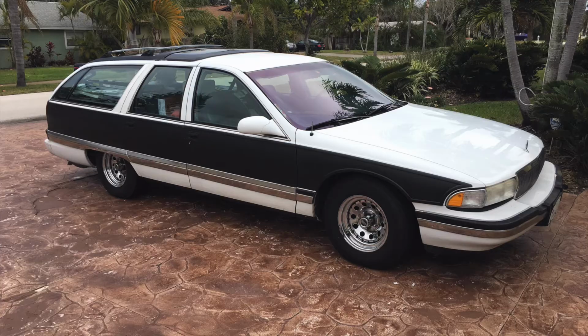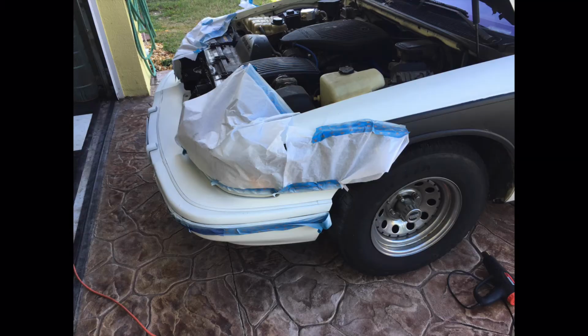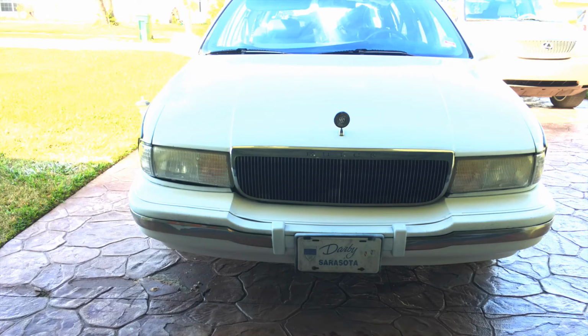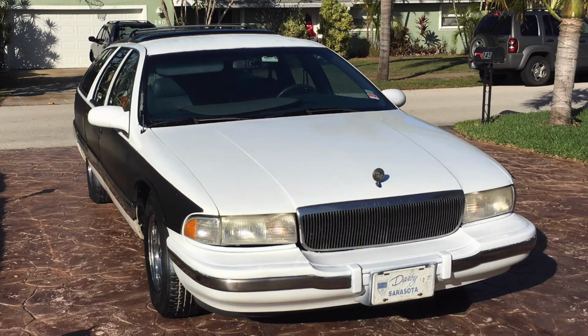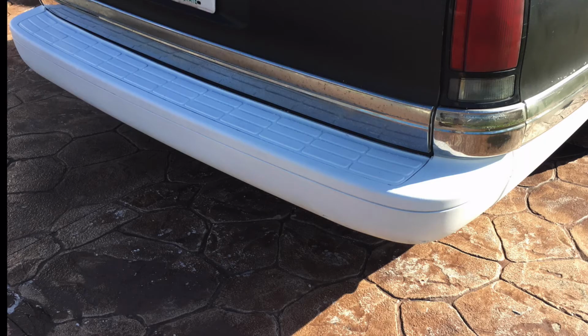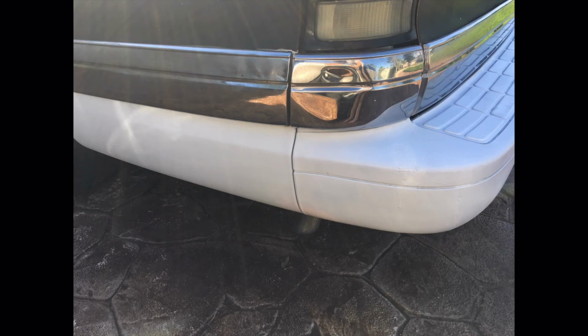I didn't like the black stripe around the front bumper, especially after taking the rest of the black rubber trim off the chrome around the sides and the back of the car. So I went ahead and did the entire bumper and the grill, but for some reason I didn't take a picture of the grill when I first did it. I removed the grill and sprayed it alongside the car. The bumper was looking really bad too on the top where it's normally black. I just spray painted the whole thing white, as well as the bottom panels behind the wheels.